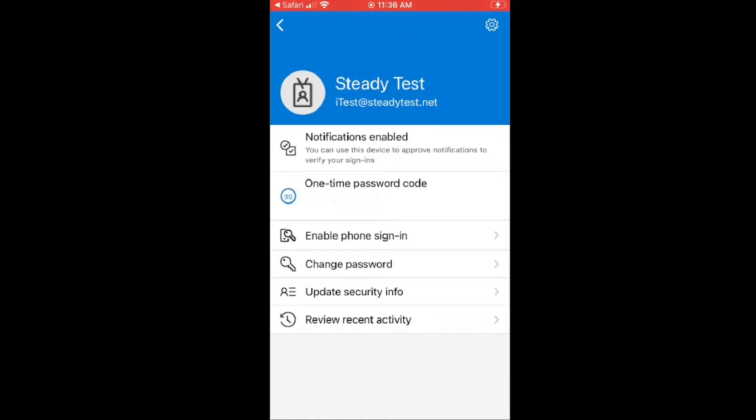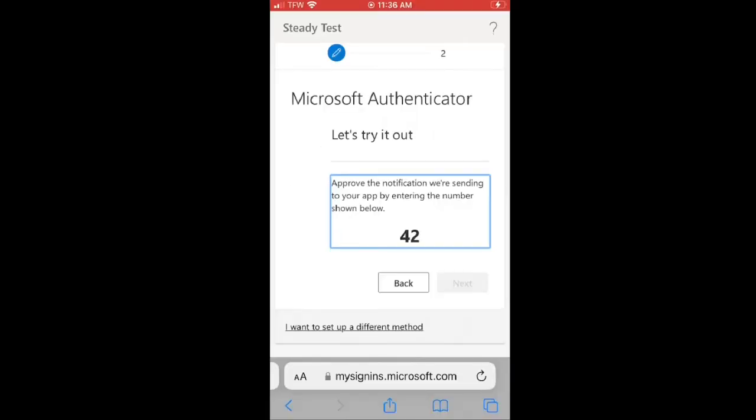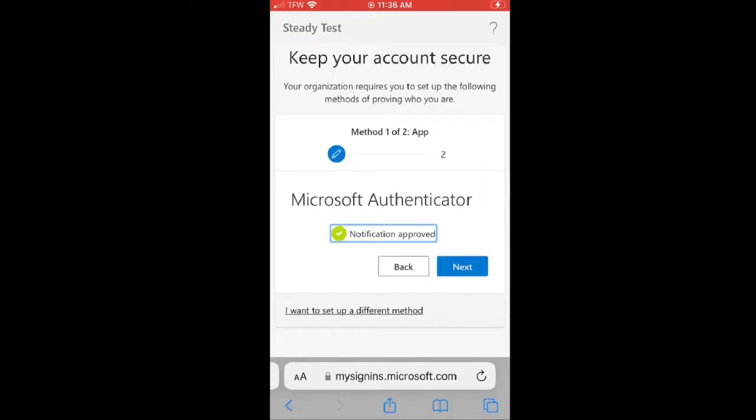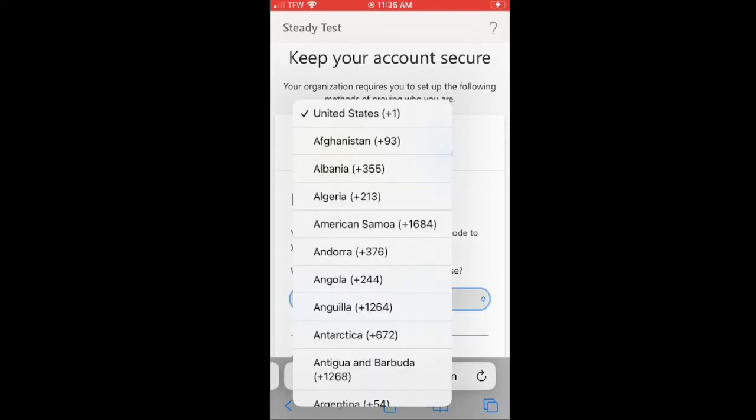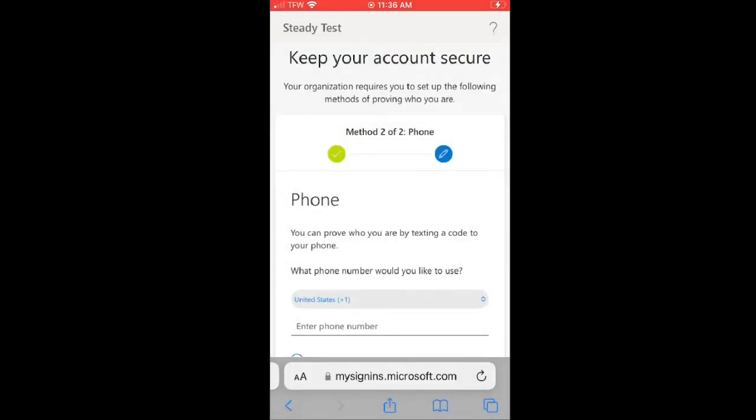Now go ahead and double tap the home button to show the running applications again. And we're going to go back to Safari again. Give it just a second, and it should notice that we approved that. Now we'll hit Next. Confirm that you have a United States +1 code phone number there, and then enter your cell phone number.